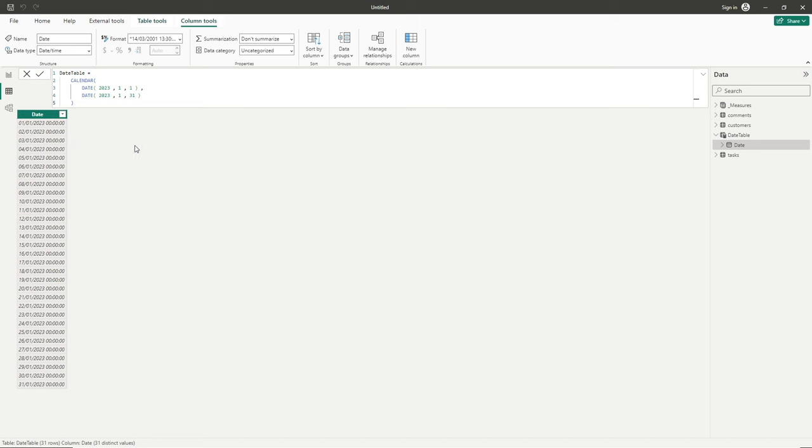Now, this obviously works well. So we've covered off a static date range and also the auto one, calendar auto, to do the data model as a whole. However, if we want to go back down that automatic route, so it's actually getting the dates from a specific source, what we can do is specify a field that we want it to get data from. And the best way to do that is to just jump in and show you.